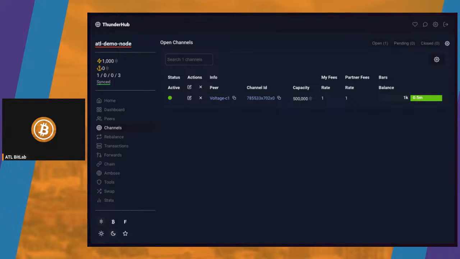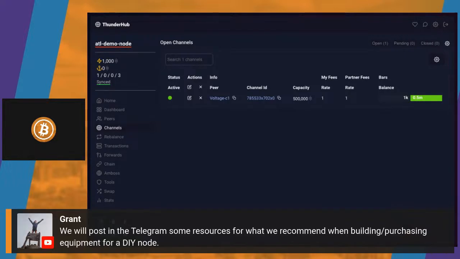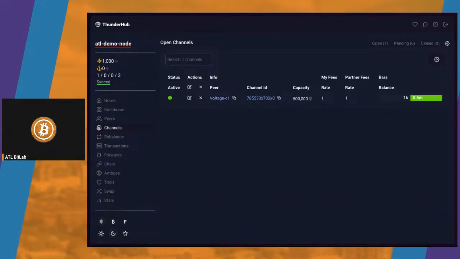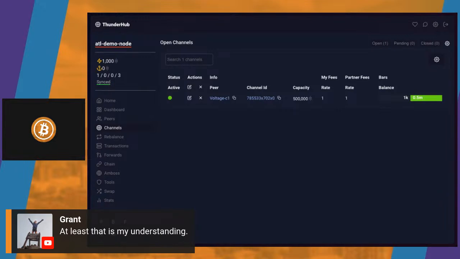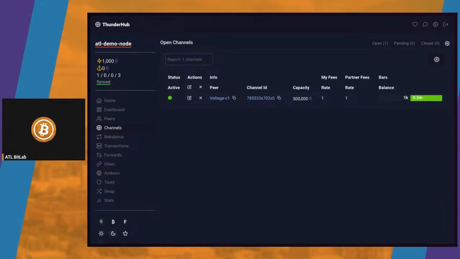If it's coming from my node, I get the fee. So if it comes in on his side, he gets the whole fee. Yes. The Bitcoin moves through the channel from one node to another, but you don't split the fee between both. It's from where it's coming.